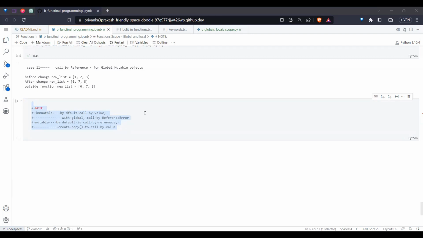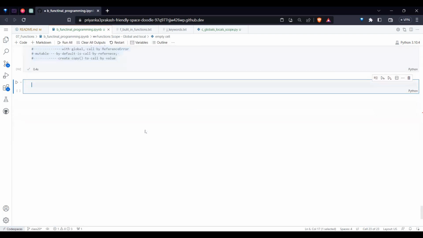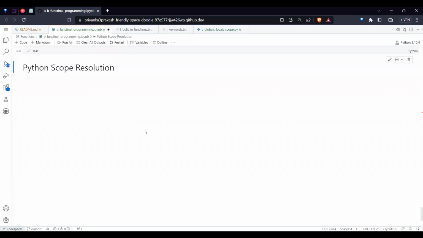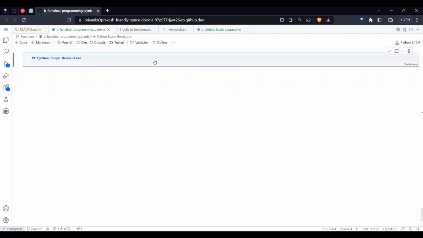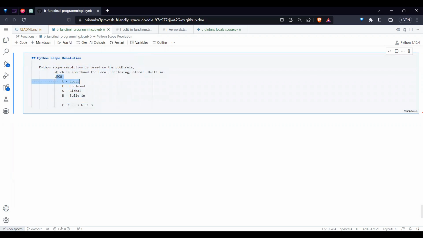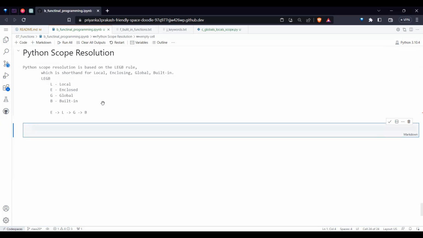Next, Python has this concept of scope resolution. Now we understood the concept of local and global. But are these the only two things? If you see in Python, there is a concept of scope resolution. Scope resolution means in Python, not only these two, there are two more which are supported. Whenever you are working, these four you need to remember. You need to remember the word LEGB. Don't think about another acronym, it's very simple: local, enclosed, global, and built-in.